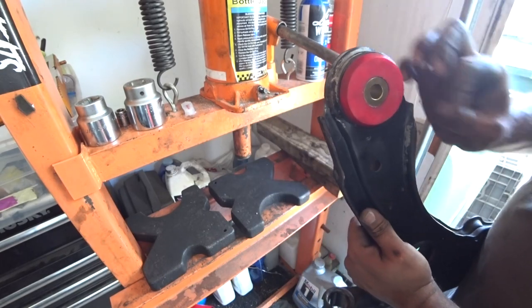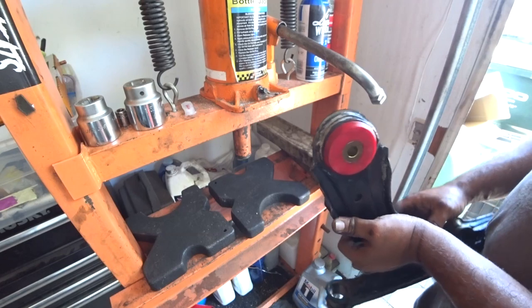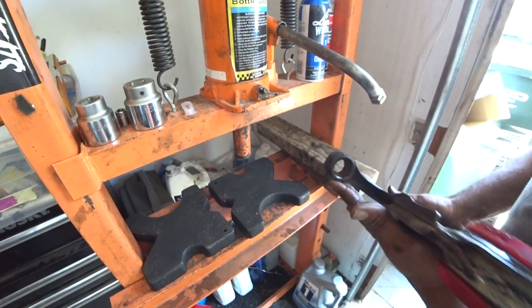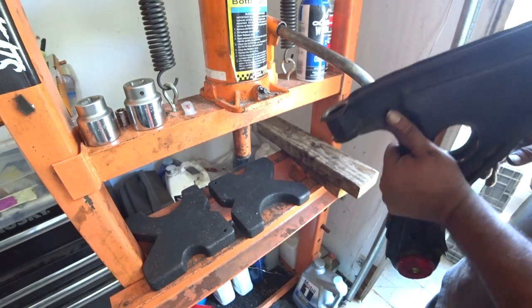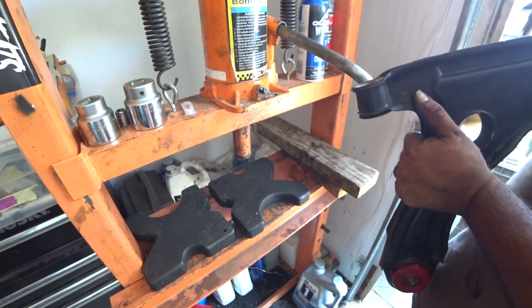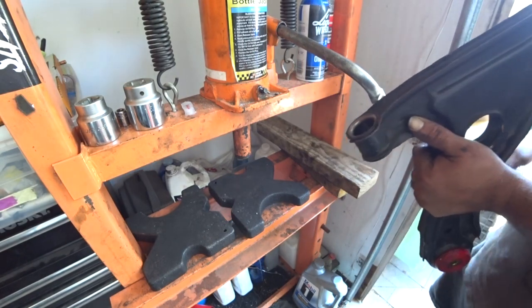And that is the install for the control arm one. I know they get ugly because your hands get dirty. Don't worry about it. Clean them off after you're done. So now we're going to do the other one, and then I'll show you guys how to do the small one on the control arm.